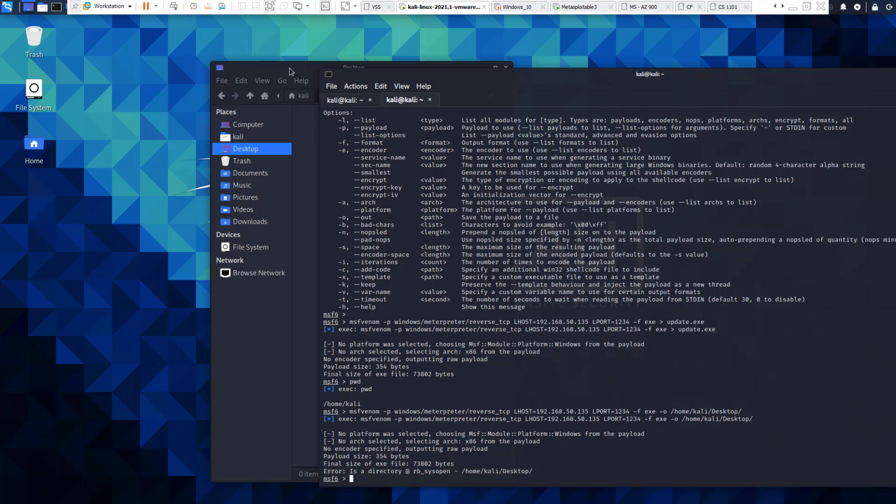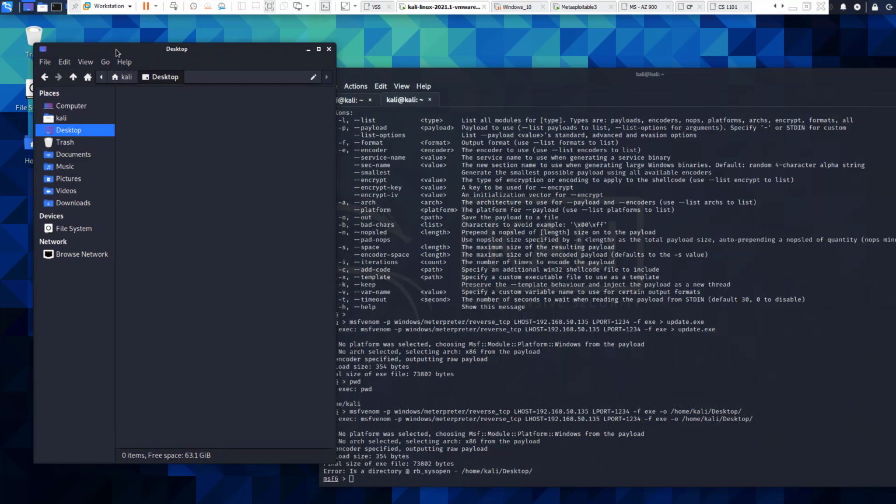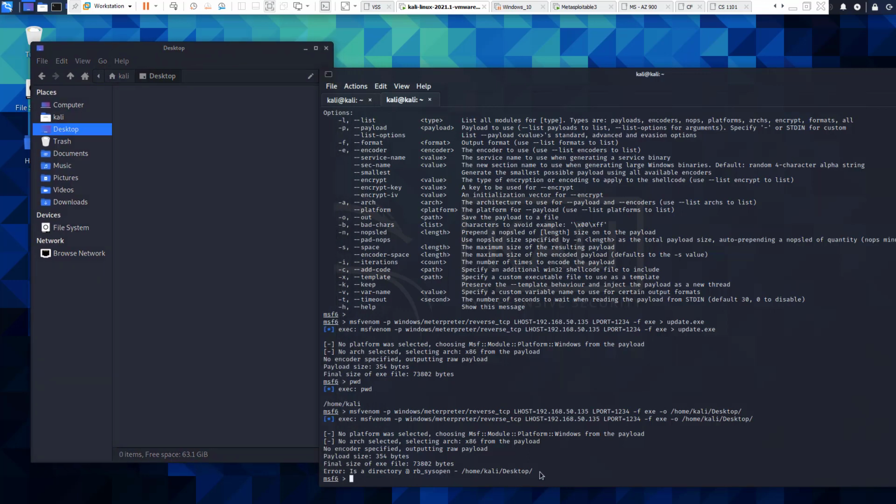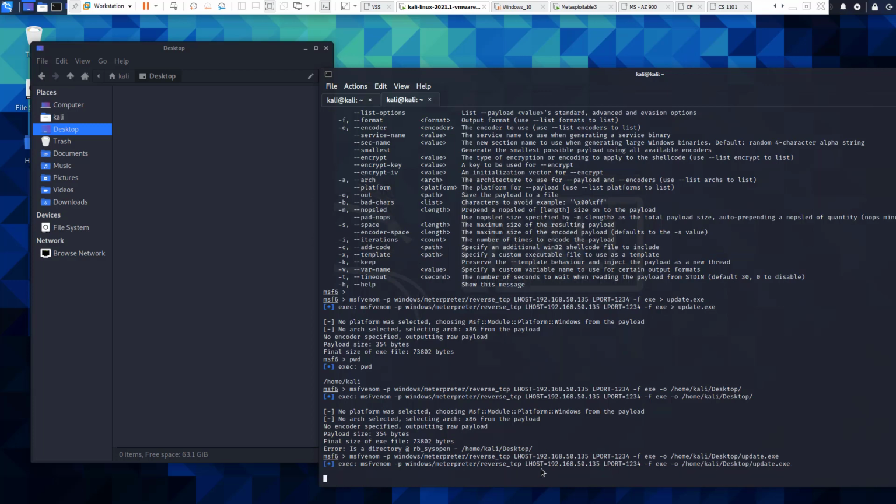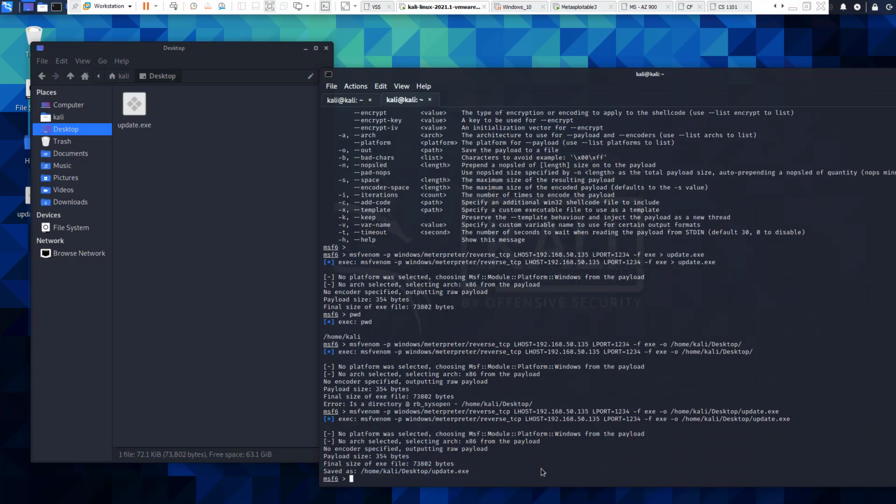That is because we actually have to give it the rest of the details. So it's not so much just our desktop, but we have to give it the name of the file. Give it a second, it will generate, and there we go.